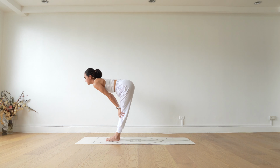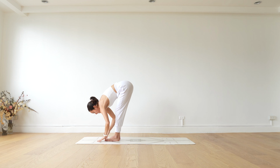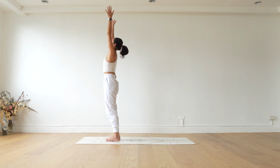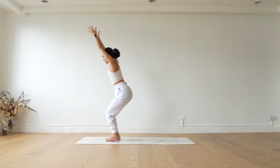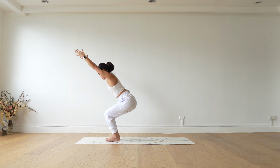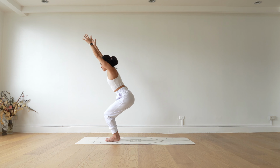Inhale, halfway lift, flatten your spine. Exhale, fold. Inhale, rise on up, reaching your arms up high towards the sky. Sitting your hips low for chair pose, Utkatasana. For every inhale, can you get taller? And for every exhale, can you sink lower?